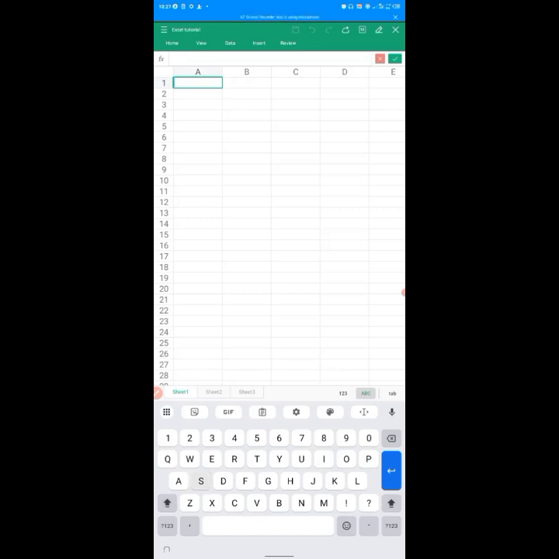So I can just name this one SN, that is my serial number. And this one I can name as my Q2, which represents my age, if I should be right. That is the age of the respondent. For Q2, you can just put age as you wish if you have the time, but me putting Q2 makes me really understand that I'm talking about age. Now we have your Q3, that is the sex.